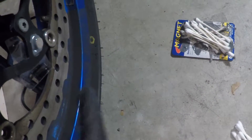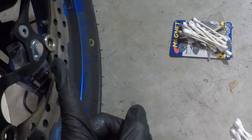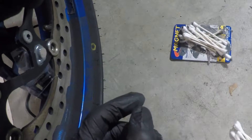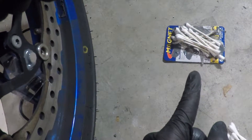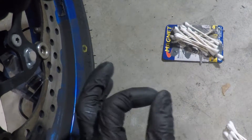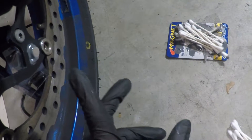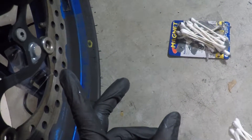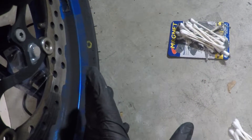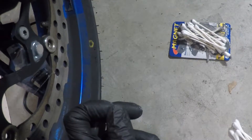The magnet is installed. I had to rotate the front wheel so the magnet was facing down, forcing it toward the outer edge of the rotor. I cleaned up the excess JB Weld with Q-tips and a little rubbing alcohol, so it looks relatively clean. This needs to cure for 18 to 24 hours, so I'm not riding tomorrow — I'll leave it where it's at and continue installing everything else.